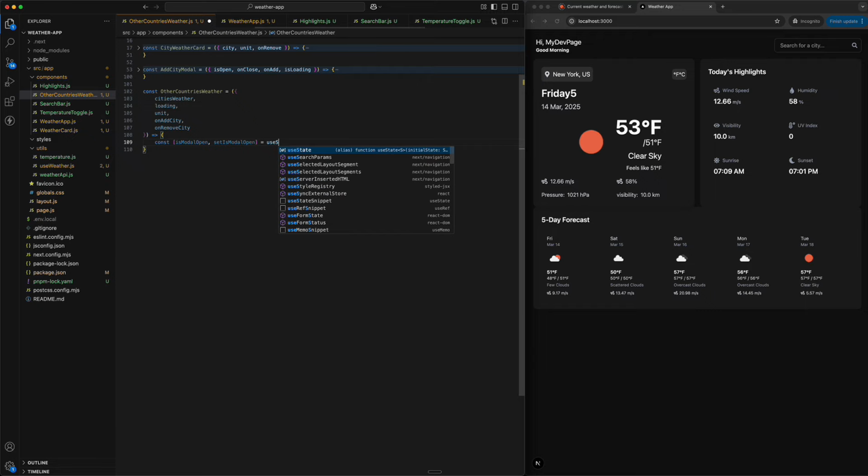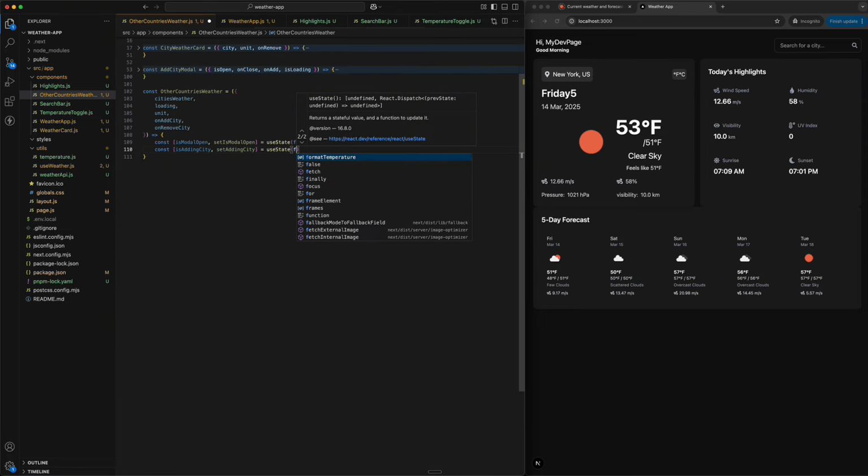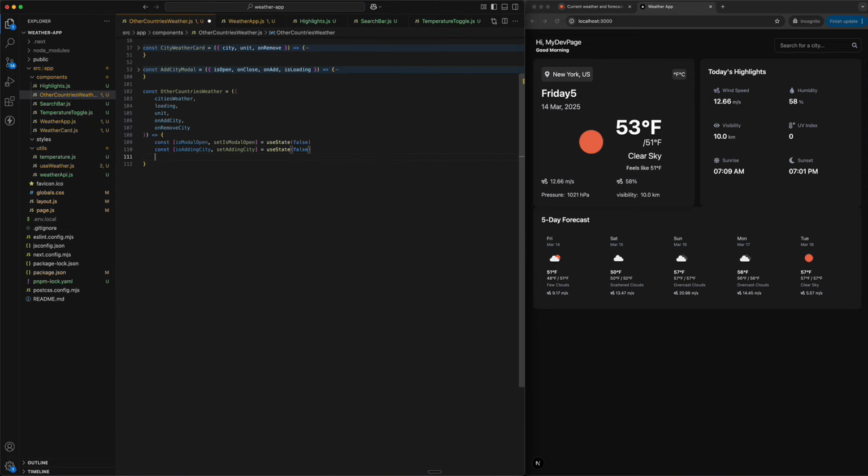Initially, this will be false. Next thing is adding city. So is adding city, and then set is adding city. This will pretty much show the loading state or not. So useState, and initially it's false as well.